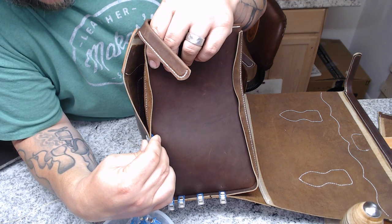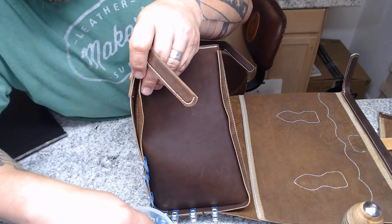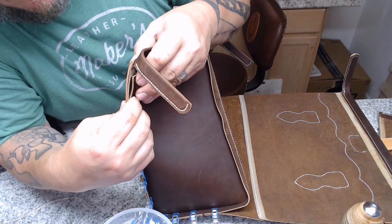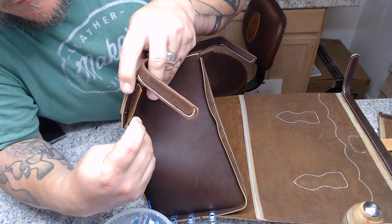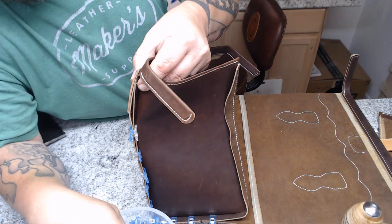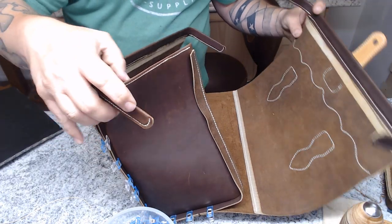You do want to make sure whatever clips you're using that they don't mar up your leather. Okay. And I'm just going to clip this sucker all the way to the top. Every couple of inches, I'll throw another clip. And what you'll find is, if you go ahead and clip up both sides of the bag, or both ends of the bag, you will find that this thing sets up pretty nicely for you to sew it.